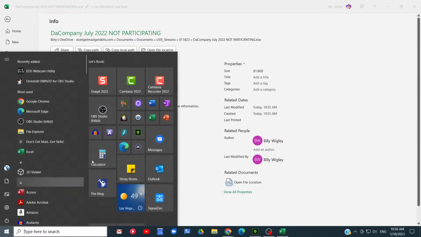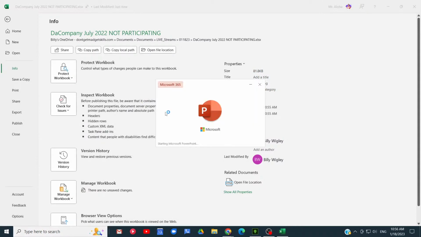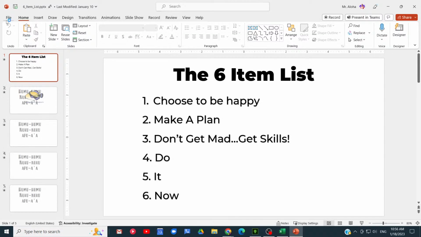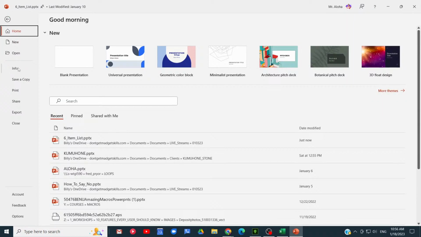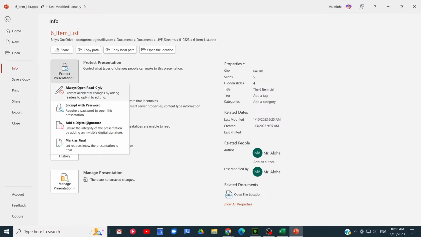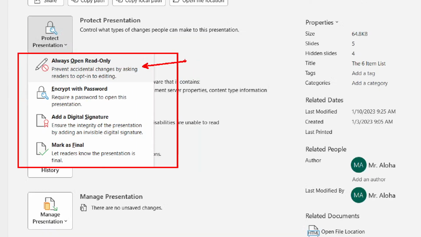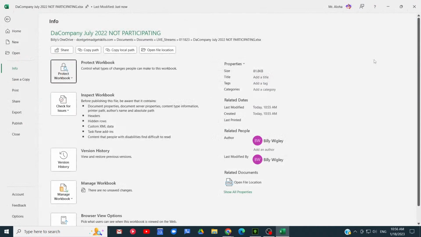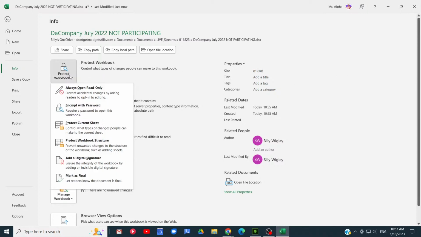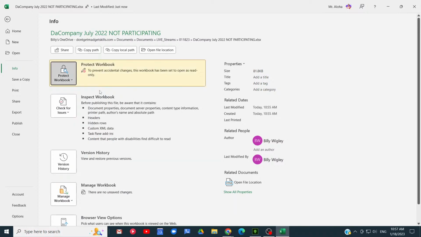So, for example, if I was to open up PowerPoint and we got our 6-item list right here, I can go to File, Info, and we've got protection here. So a lot of the things that you do in one of the apps are all very similar. So here I'm back in Excel, and I can say, hey, always open read only.